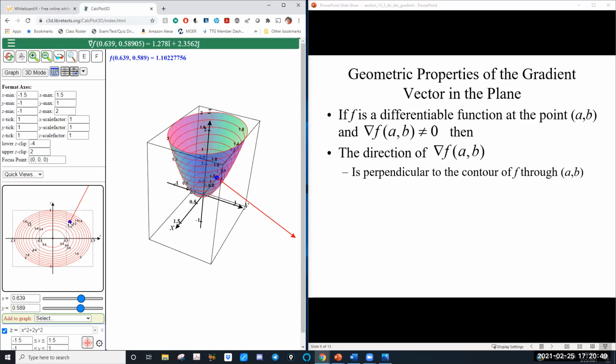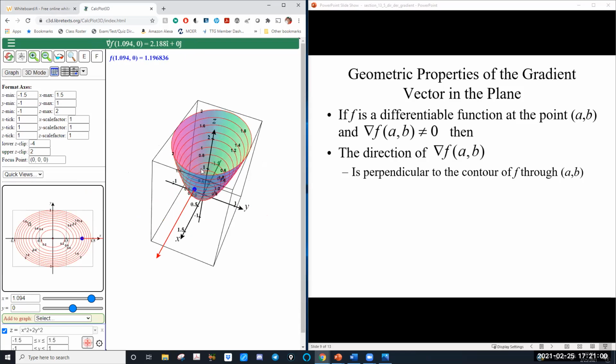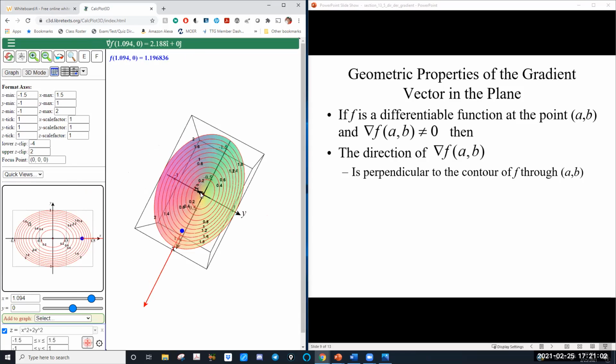Okay. So I know it can be a little hard to tell, but look at that. Look at our gradient here, and I can move this around. Let's move it to a spot where it's real obvious. See how that's perpendicular to our level curve? We can also see it here on our function. So we're perpendicular to the level curve, and a vector that would be perpendicular to our gradient would be tangent to the level curve. So a lot of really cool interconnectivity with the gradient and the directional derivative.